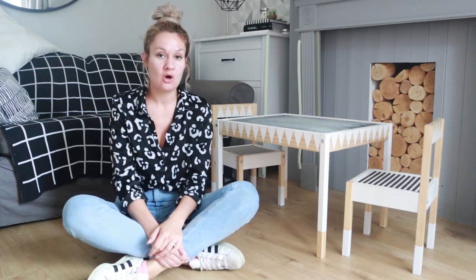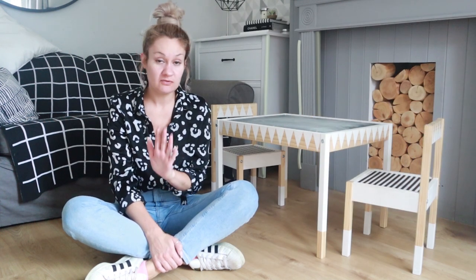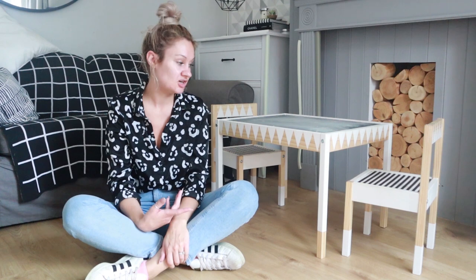I'm Kat from Oh Hi DIY, and today I am going to be showing you a makeover of this Ikea Latt table. So this table was £20 from Ikea, and it looks like this originally. So just plain, really basic, a really great little table and chair set, but if you want something a little bit more special for your little one and sit in your home, then I'm going to show you how you can pimp it up.